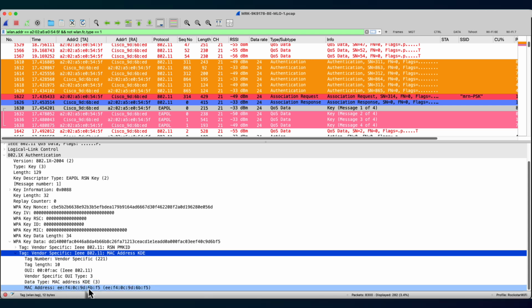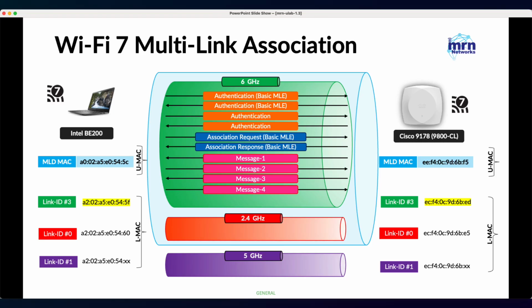If you look at 6BF5, you can see it is the multi-link layer MAC address, the multi-link device MAC address, not the physical link. This is the MAC address they need to use for the key derivation process, so that the key can be used across any of the links without renegotiating the key.